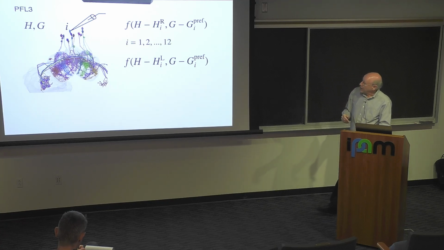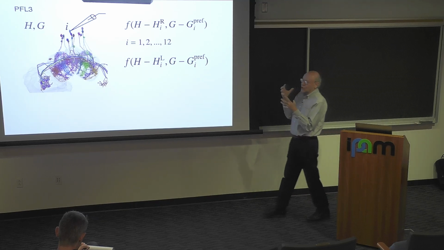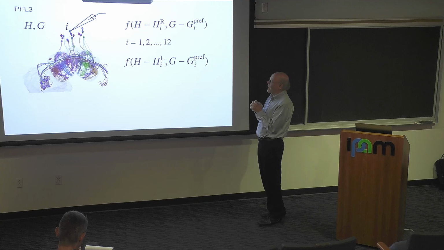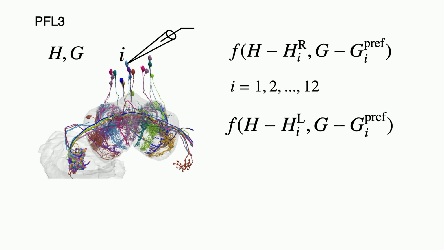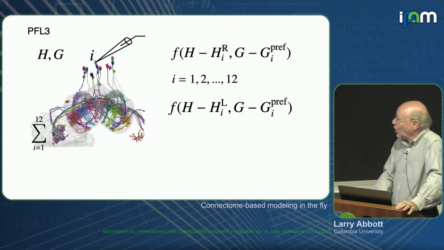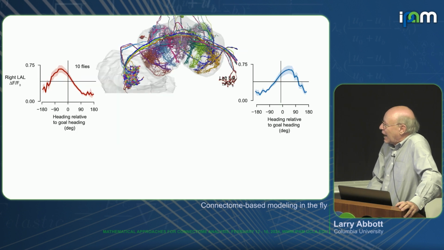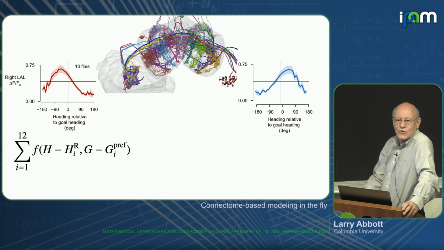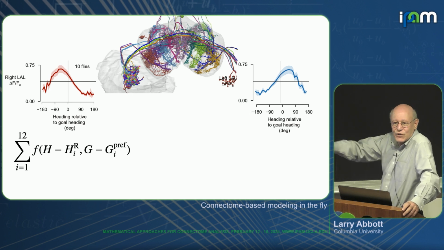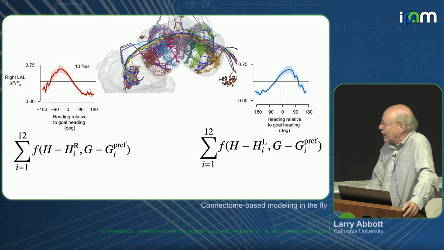Okay, so this occurs for 12 cells on each side, right? And Peter could not record from all of them or identify all of them. And so in order to get these angles, which we need to finish the story, we had to do connectomics. So that's where connectomics is going to come in here. But once we have these functions, the idea is you just sum them on each side, and you should have the answer. So in other words, these data should be explained by taking those functions and adding them over the 12 cells, and likewise for the left and the right, adding them over the 12 cells.